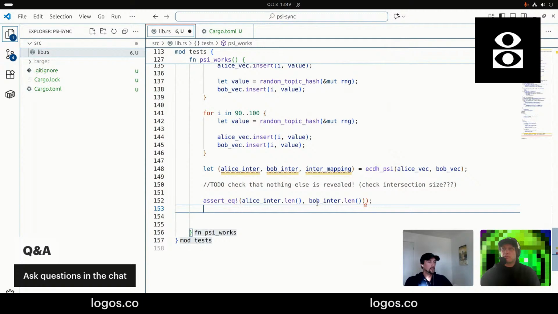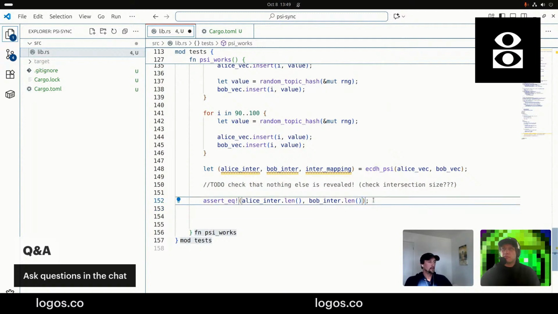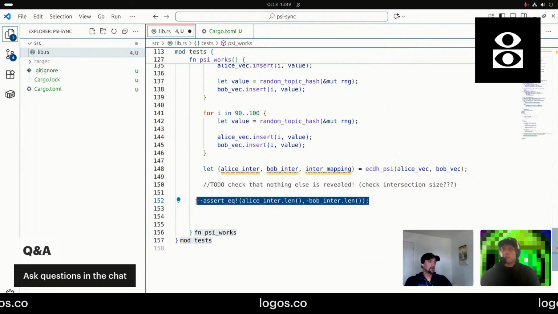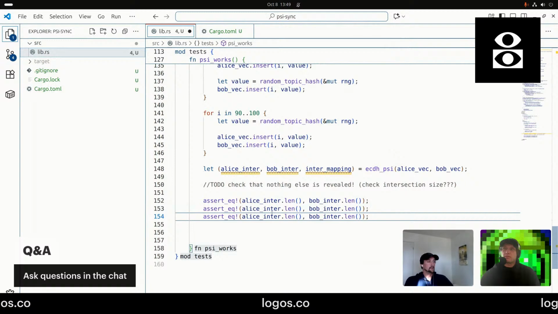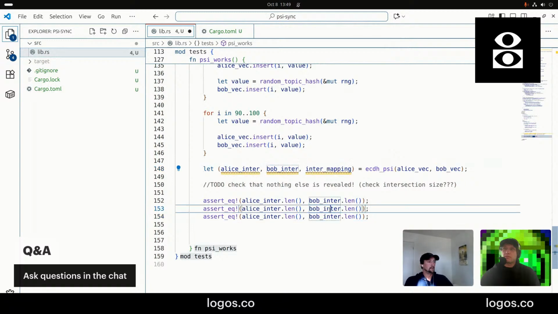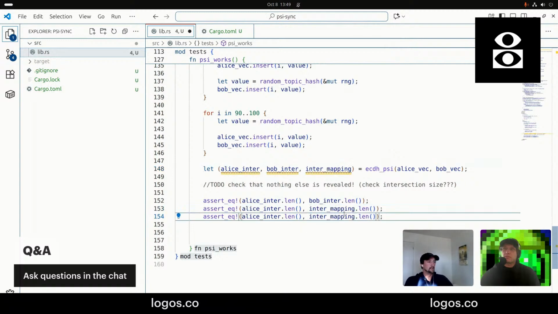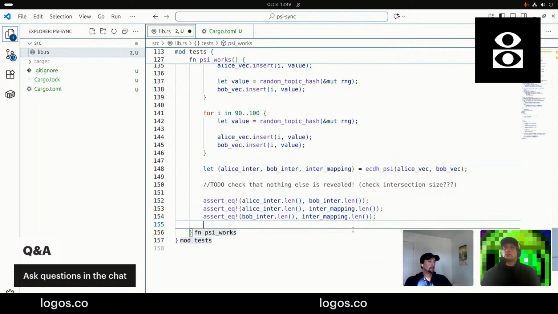And then we should also check that both Alice and Bob intersection are the same size as the mapping. So maybe do this and this, and it would be Bob here. It's kind of redundant, but yeah, we could do that.